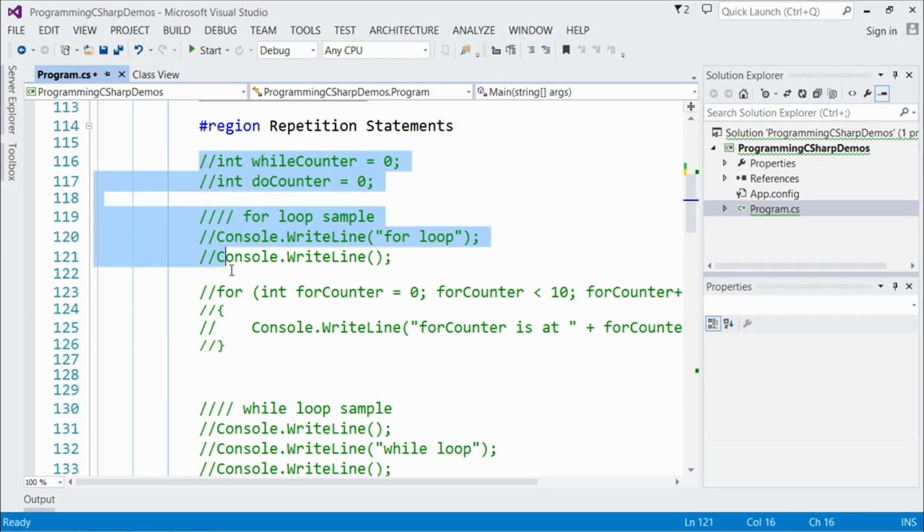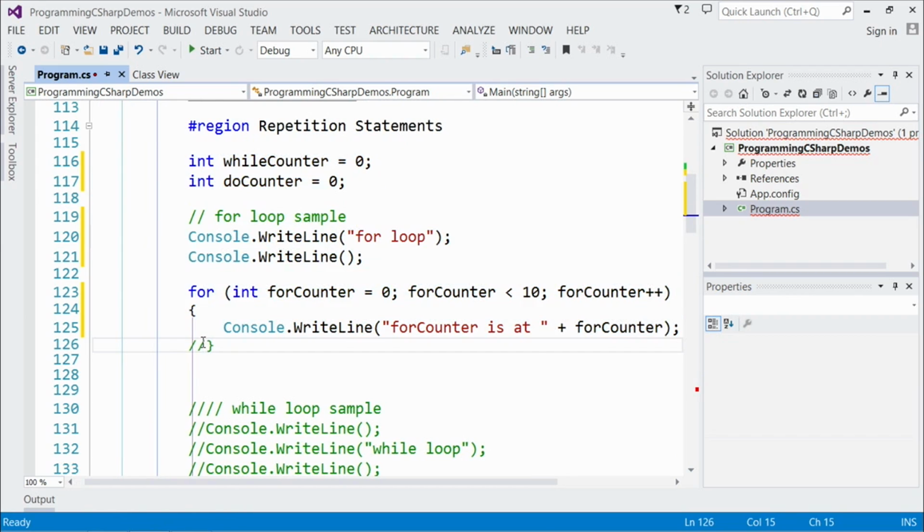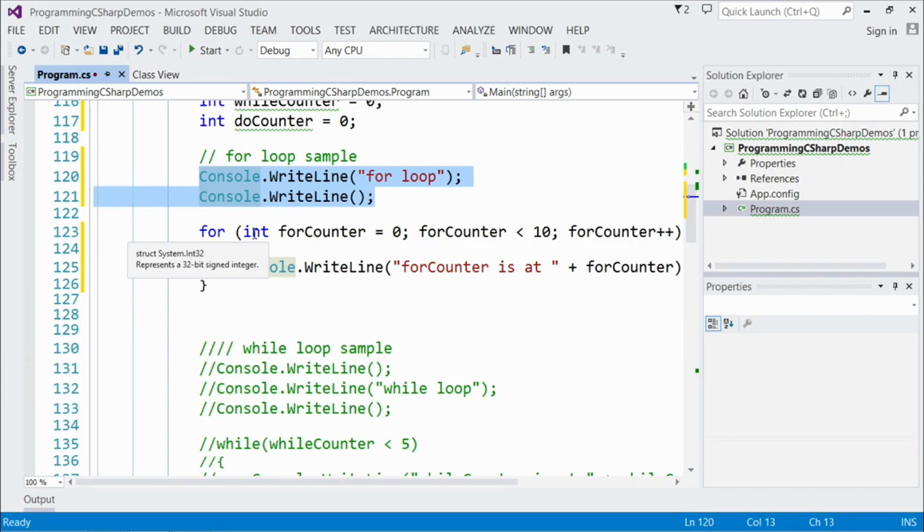So let's look at the for loop first. In this case, once again we will uncomment our code, and we have a for loop. We've got a couple of counters here that will come into play for the while loop and the do loop. In the for loop, we're simply going to write out that we're actually in the for loop, put a blank line in, and then we have our initialization component, our condition check, and then our iteration, which will allow our counter to increment so that we will eventually end, so we don't create an endless loop. And then we'll simply output what the values are.